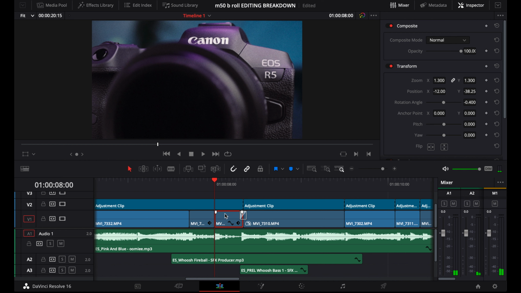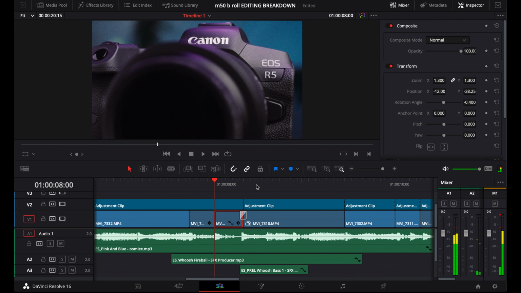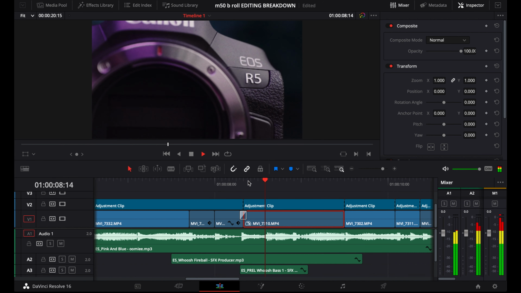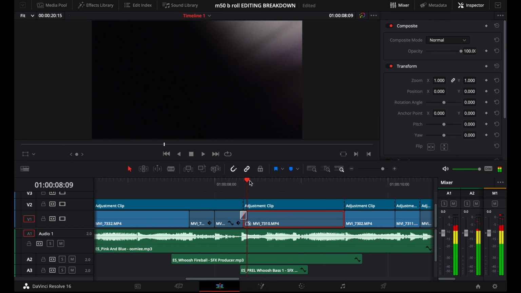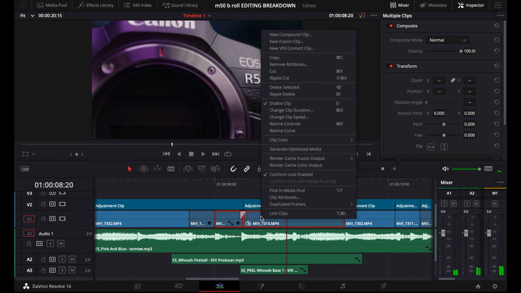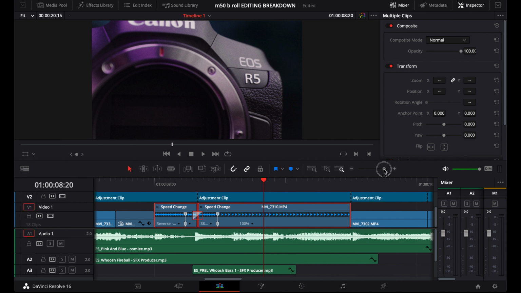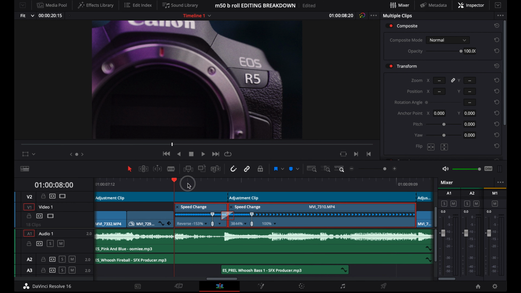And then an in-camera transition. So the first shot is a push-in shot into the lens, and then the second shot a pull back out of the lens mount. The only thing I did here to tie these clips together to make that transition is add a speed ramp at the end of the first and beginning of the second clip. And I also added a cross dissolve to smoothen it out. So slow, speed ramp, slow.